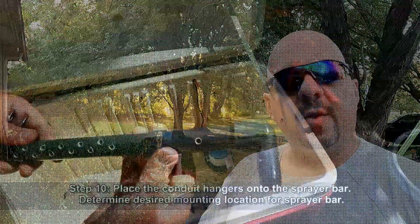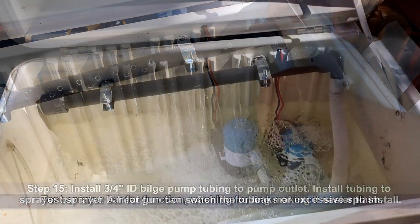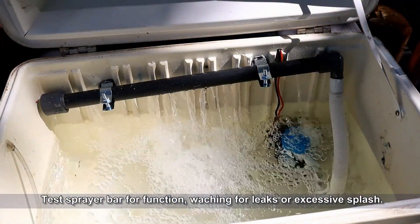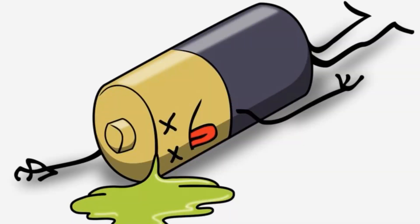All right guys, not that long ago I did a video where I took an old igloo cooler I had laying around and turned it into a live bait tank. The bait tank works great, with one exception — it is really, really power hungry. And if you leave that thing running overnight, you're probably going to come back to a dead battery in the morning. So what we're going to be doing today is an upgrade to this bait tank. It'll work with any 12-volt bait tank system that you have.